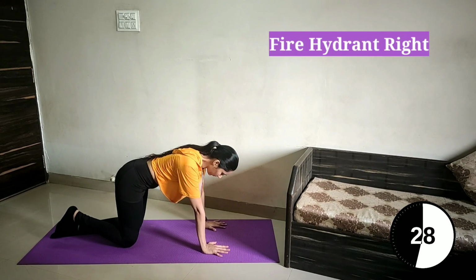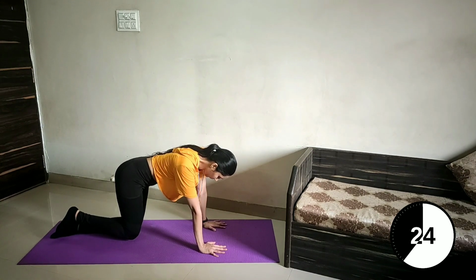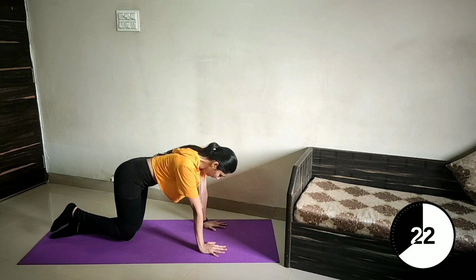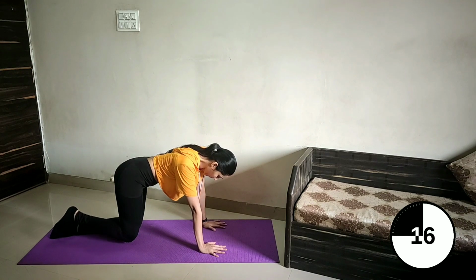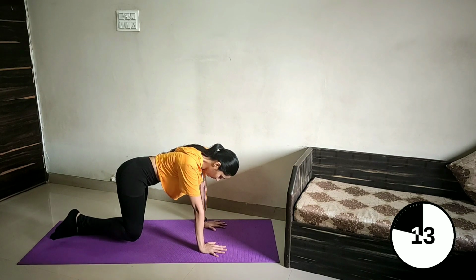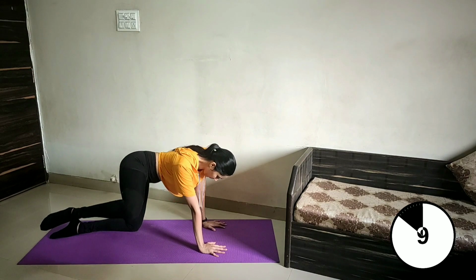Let's do similarly with right leg, fire hydrant right. Keep going, few more seconds to go. Keep your core stable, only your hip should move.